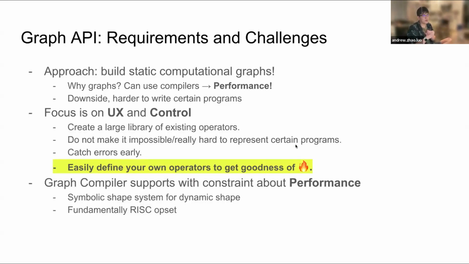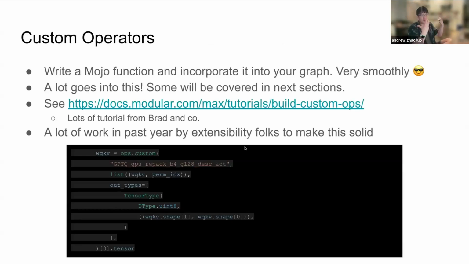Okay, and then to move it along, the final thing I want to talk about is the fact that we easily allow the definition of custom operators within the Graph API. And this acts as an escape hatch to all of the design decisions I talked about previously. I won't belabor this point too much because it has had a lot of discussion already throughout the entire company. It's known as the extensibility API or whatever. We put a lot of work into it. And if you're curious about how exactly one creates a custom operator and uses it within the Graph API, you can look at the set of tutorials from Brad and company.